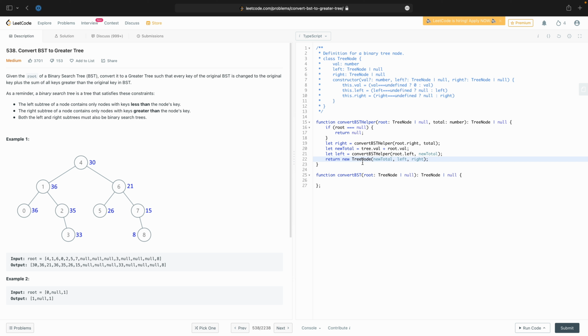Okay, let's have a quick think about this because I've managed to get myself slightly tied up in knots here. Right, so if we're looking at the 8, the root has a value of 8 and its left and right are nulls, but we've passed down a total of 0. So we're going to go into the right, which is null. So it's going to bail out with a 0. The new total is going to be 8 plus 0. That should be right.